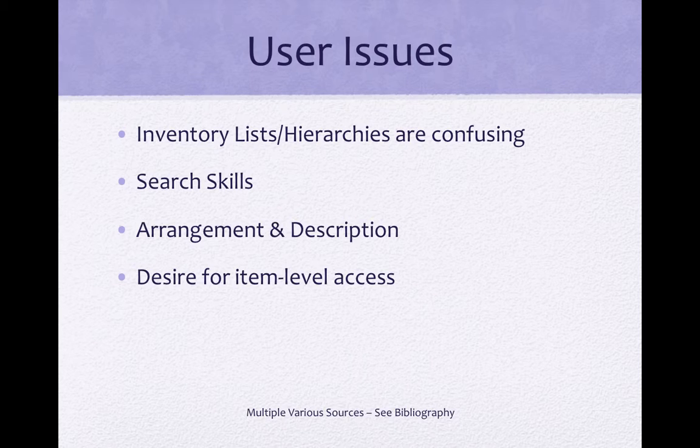Search skills varied for users. The ones that were more skilled tend to be a little more successful, but it was mostly because of the use of the browser's Control F function or find in page function, and users who were able to employ that found things within the finding aid much more easily.